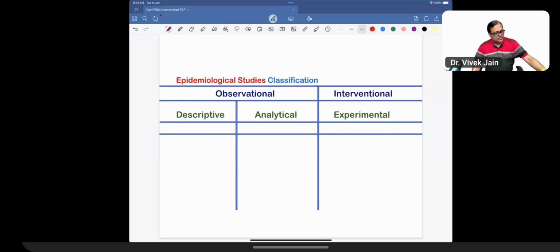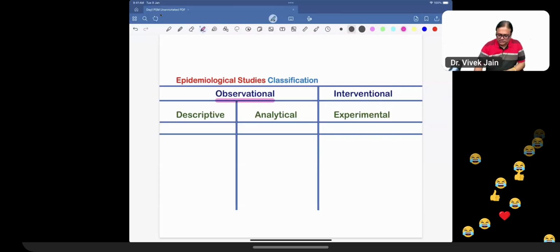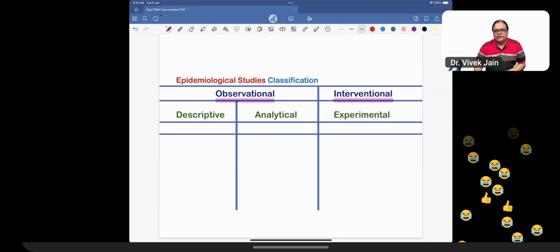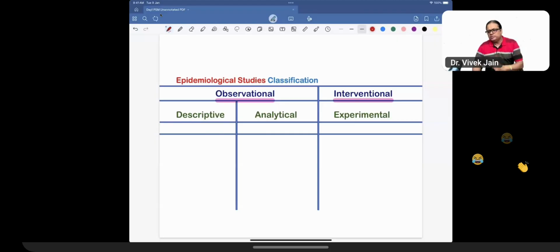Epidemiological studies classification. Okay, again, as I always tell you in the class, I forgot to remind you, do not look at the notes and answer. You will not be allowed to carry notes inside the examination hall. So go back to your memory. You will find it is more easy to rely on your memory rather than notes. Where should I classify a cohort study? Where should I classify a cohort study, friends? Descriptive, analytical, or experimental? Yes, analytical.